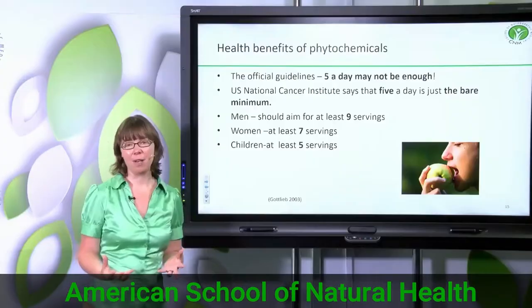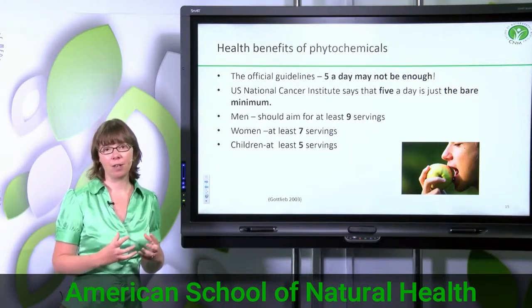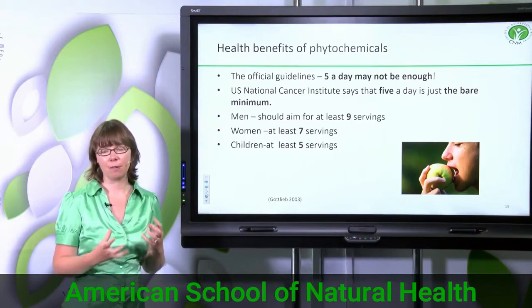I think it's a really sad fact that, oh gosh, what's the percentage? 60% of children are having 3 or fewer servings of fruit and veg a day. And when we learn about all the wonderful actions of these incredible phytochemicals found in our fruit and veg, it just seems so sad that children are not going to be able to grow and develop to their full potential.